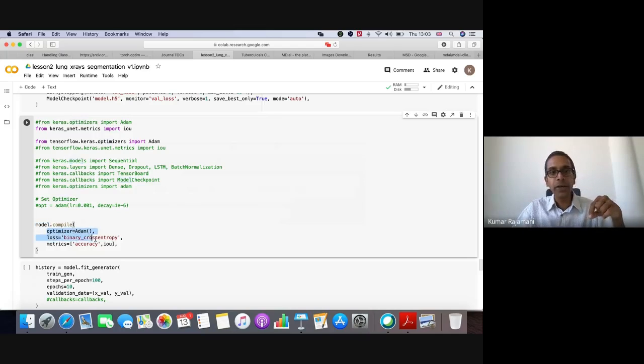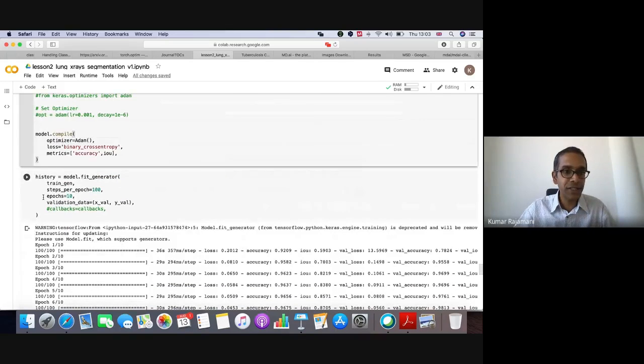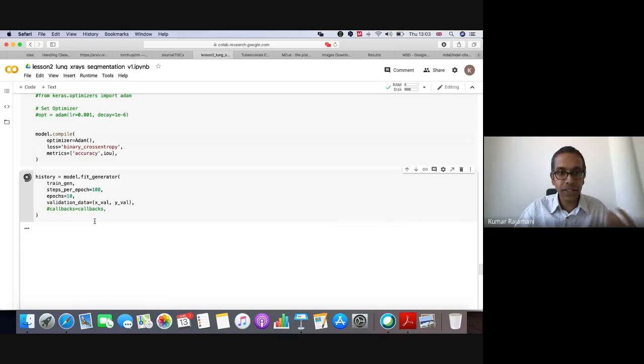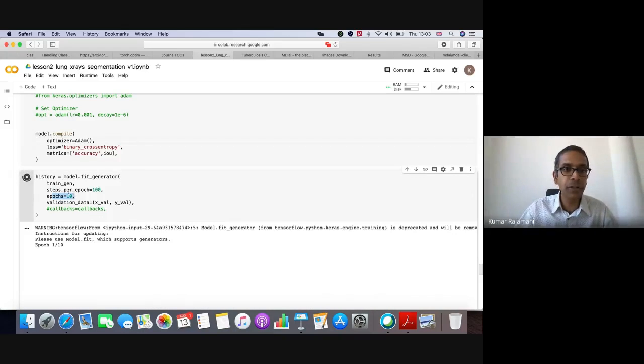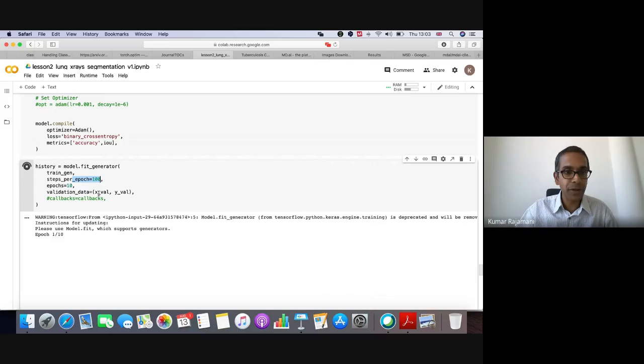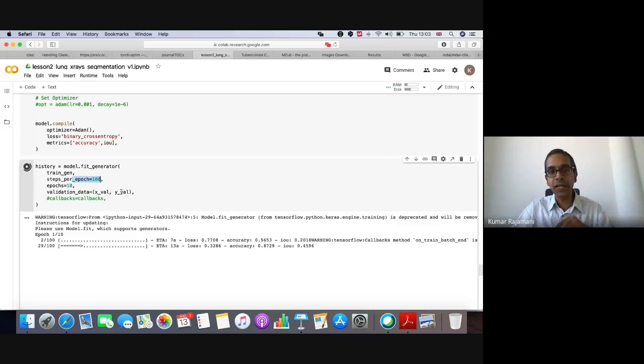And so here is also a way to bring in your novelty. You can change to different loss functions which meet your requirement, write your own loss and bring it in, bring your own different variants of optimizers and so on. And once that is done, model.fit starts training the network, and this does training for 10 epochs, and each epoch it does 100 steps, and your data is x_train. For validation you're using x_val, y_val. If you remember, we used train test split to split between training and validation. So we use this validation to print the validation scores, because you also want to know how good the model is doing not only on training data, but also on validation data.